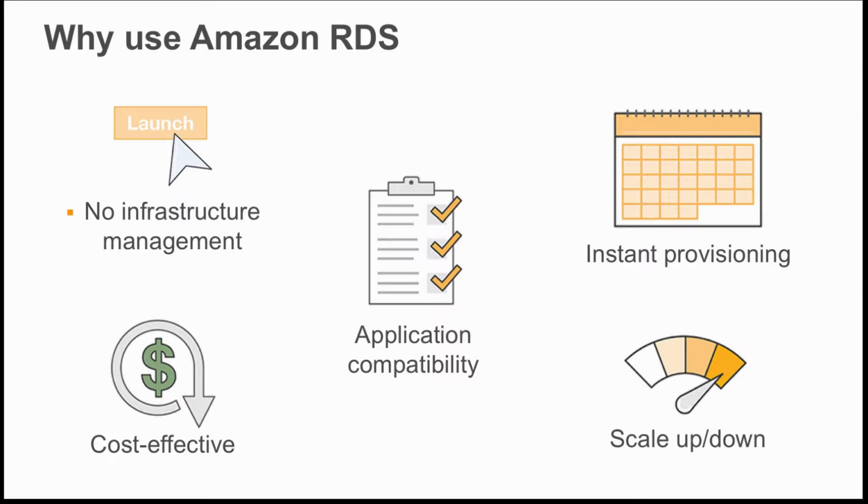RDS is a managed database service. This service allows you more time to focus on your application, and you can focus on your schema design, query construction, and optimization, while leaving all the heavy lifting of managing and provisioning the underlying infrastructure and the database to AWS. This gives you a quick launch into getting started with provisioning a database engine in under 10 minutes, and then provides you instant provisioning capabilities and scale up and scale down capabilities, all of which is fully managed by the Amazon RDS service.